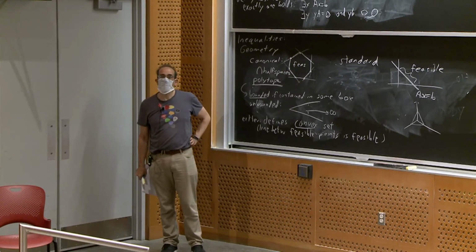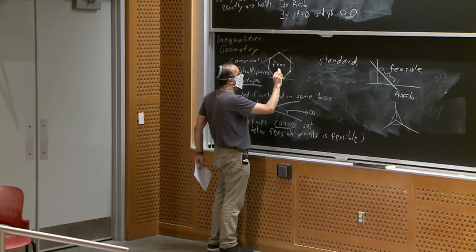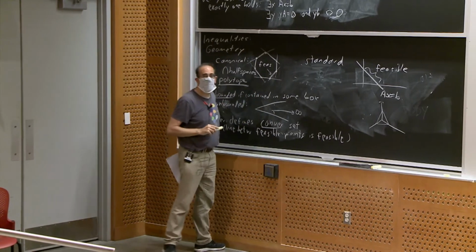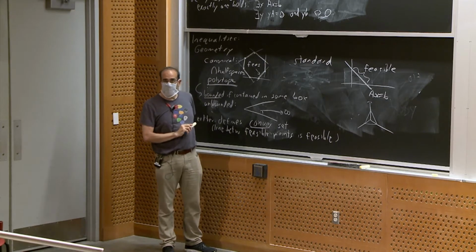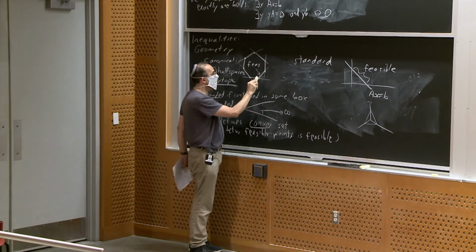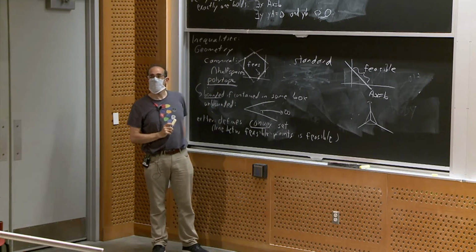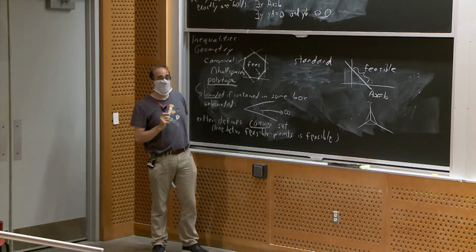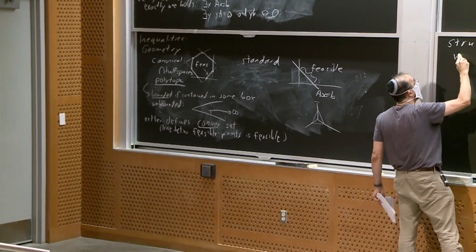Yeah? We might have a case that we have an optimum along an entire line, but that will also include the endpoint. Good. So sometimes, if your objective function is perpendicular to a boundary, then the whole boundary might be optimal. Okay? But you'll notice that the boundary is going to include some of these corners. Right? And so there's a sense in which these optima can always be found at corners.